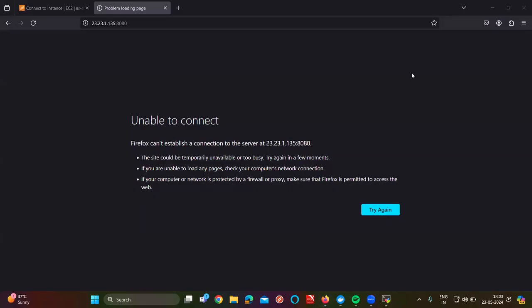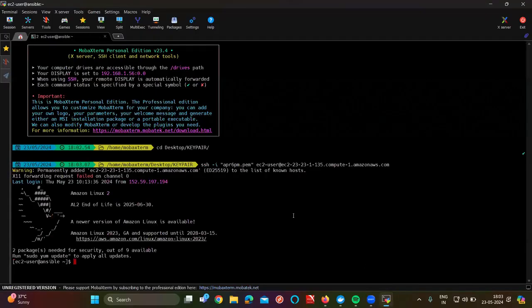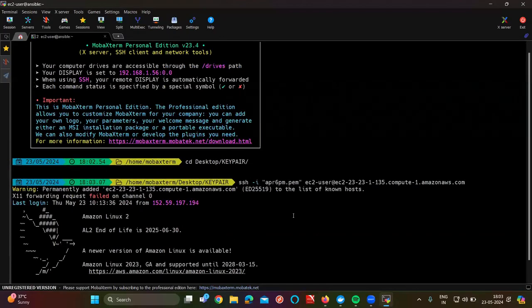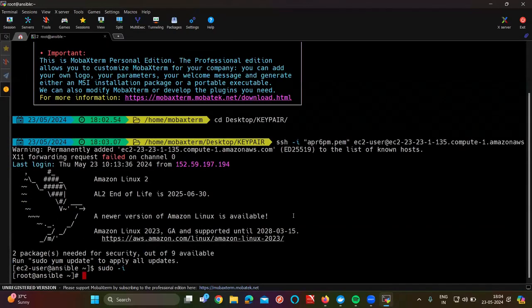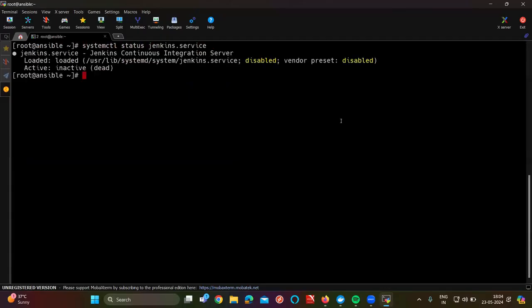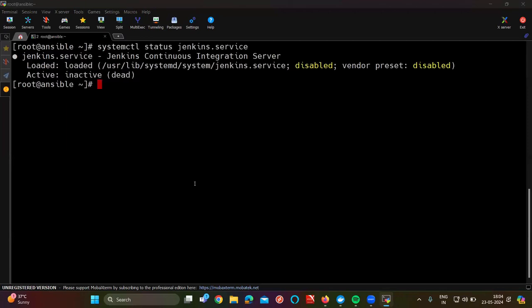Why? Because we stopped the server. Whenever you stop the server, the service will be stopped. If I run systemctl status jenkins, currently the status is stopped, because you stopped the server.